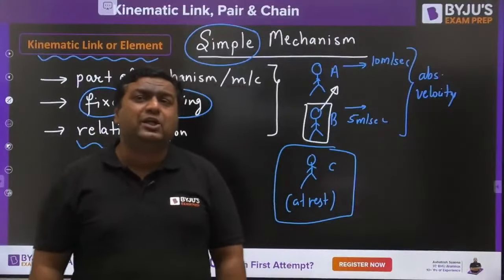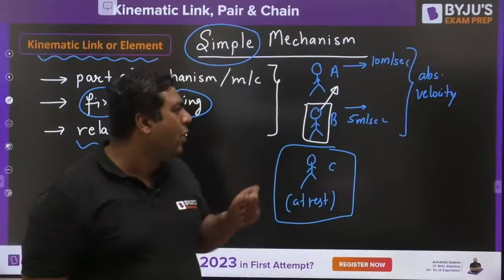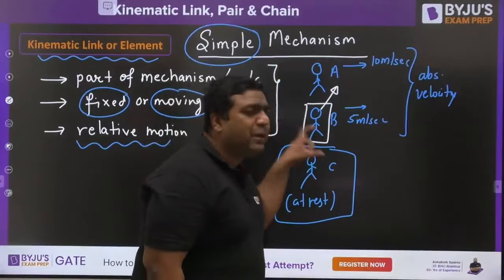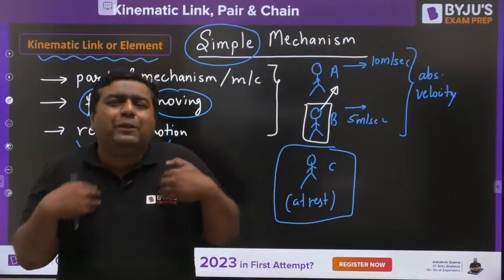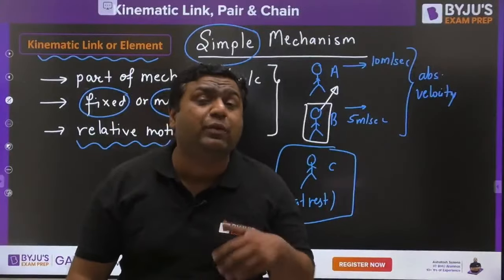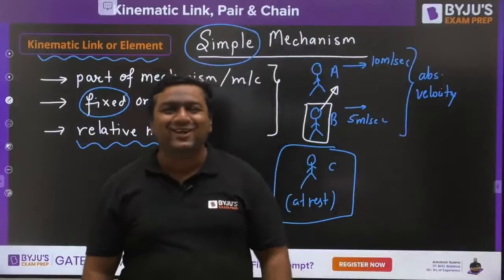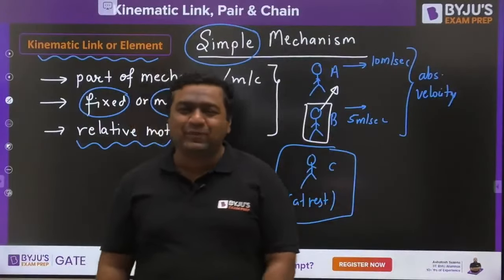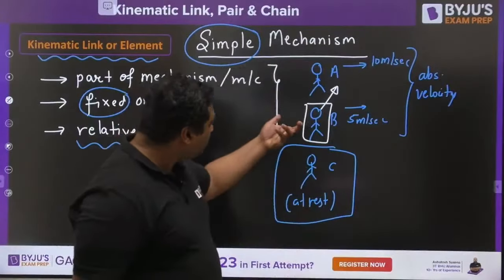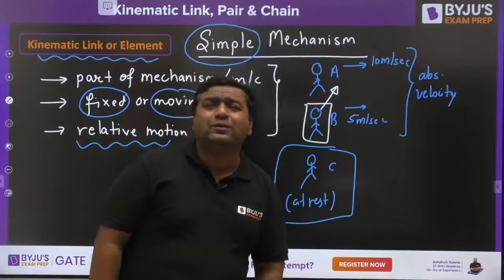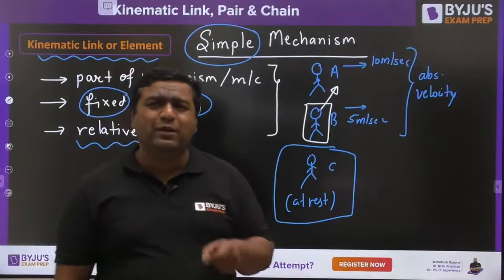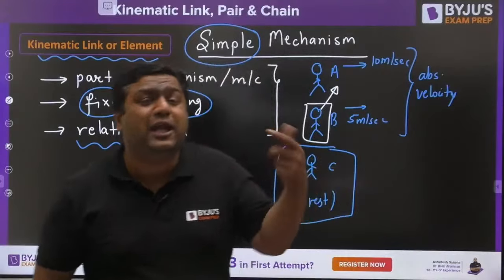Anybody, Setupati, Rajat, Ravi, can you tell me what is the velocity of A with respect to B? When B would be looking at A, what would be the feelings of B about A? In terms of motion, I am talking about, guys. Don't take it feeling in the other sense. So when B would be looking at A, you know that the nature of human being, we only can see the things relative to us.